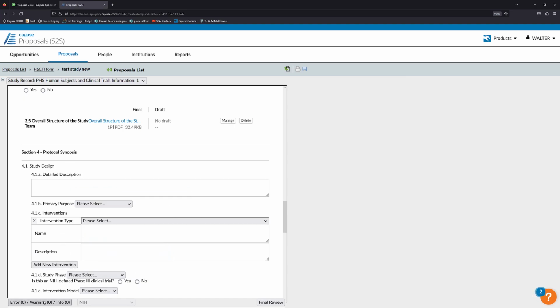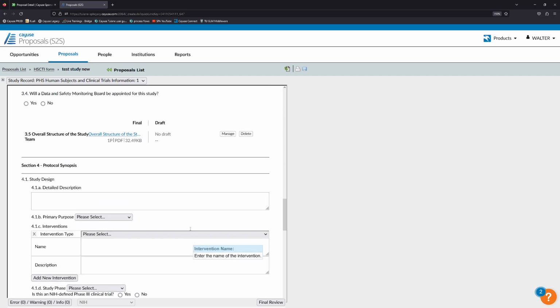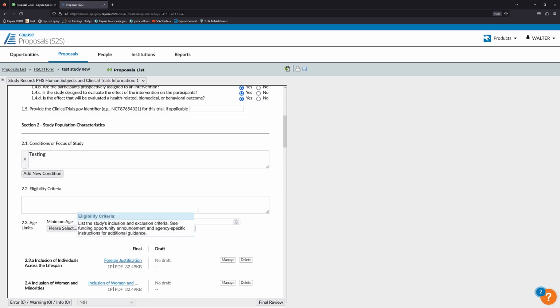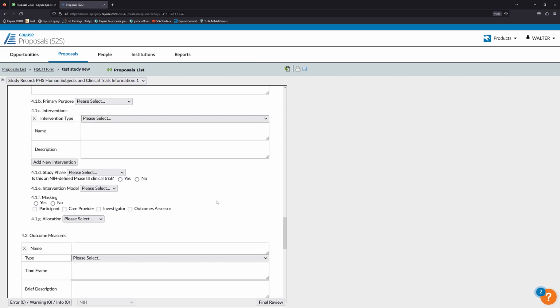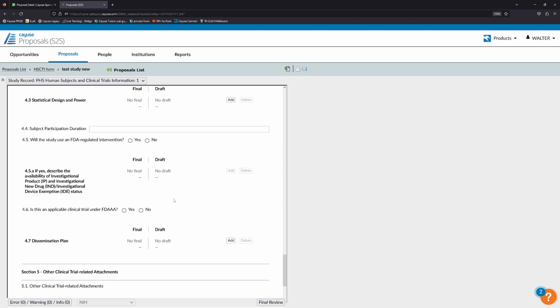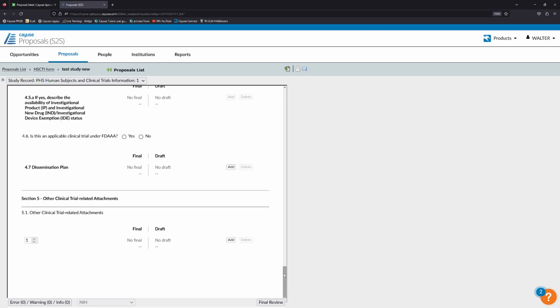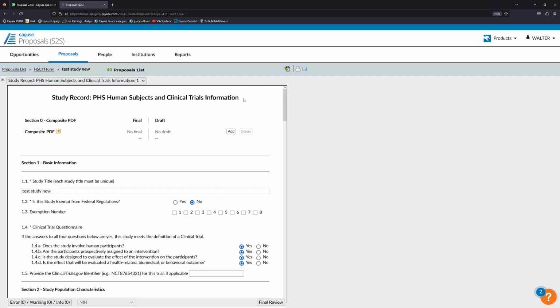And now this is eligible to be completed. We've got no errors, no warnings, no informational screens. So everything's filled out to the best of our ability here. Again, this might change depending on what you need, what you have with you. You might want to add some of these things that might be mandatory for this opportunity. But for the purposes of training, we're going to count this as a win, and we've got the test study done.